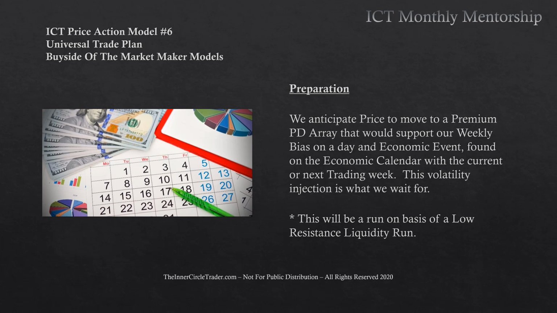Okay, we're going to anticipate price to move to a premium PD array that would support our weekly bias on a day and economic event found on the economic calendar within the current or next trading week. This volatility injection is what we wait for. This will be a run on the basis of a low resistance liquidity run.